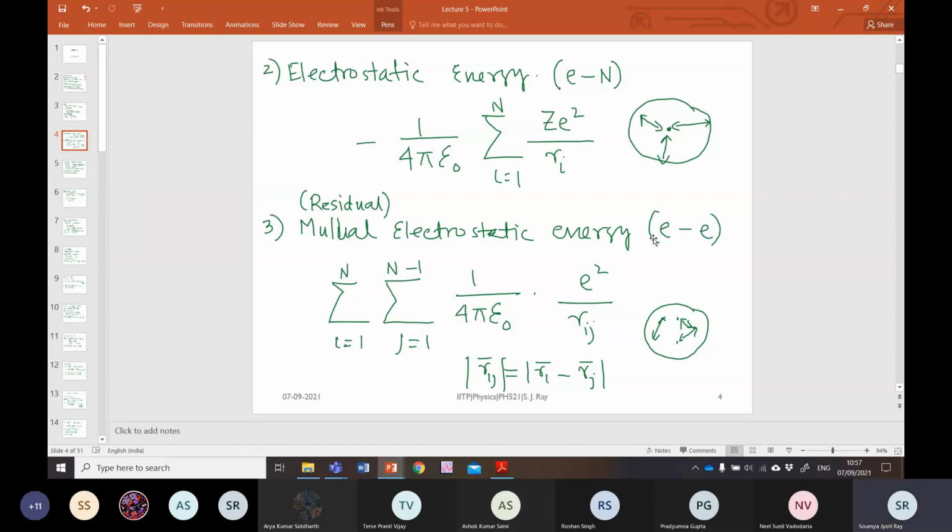So this represents the repulsion between electron and electron. As electrons have the same sign of charges, equal charges will repel. So the Coulomb repulsion between the electrons can be represented by this following term: sum over i equal to 1 to n, then there is another sum j equals 1 to n, minus 1 over 4 pi epsilon naught, square divided by Rij, where Rij will be equal to Ri minus Rj. Okay. So these are the three main terms which are involved in this case. Any question?